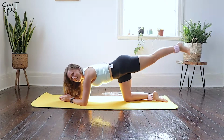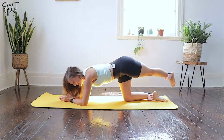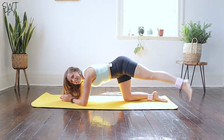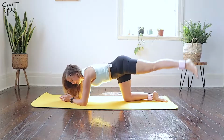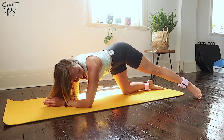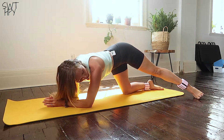Smiling while you work out because it feels oh so good to move our bodies. A little side to side. A little side to side. Good. And now you are going to come out to your side here. Just when you peek over your shoulder, you see your toes and your periphery.